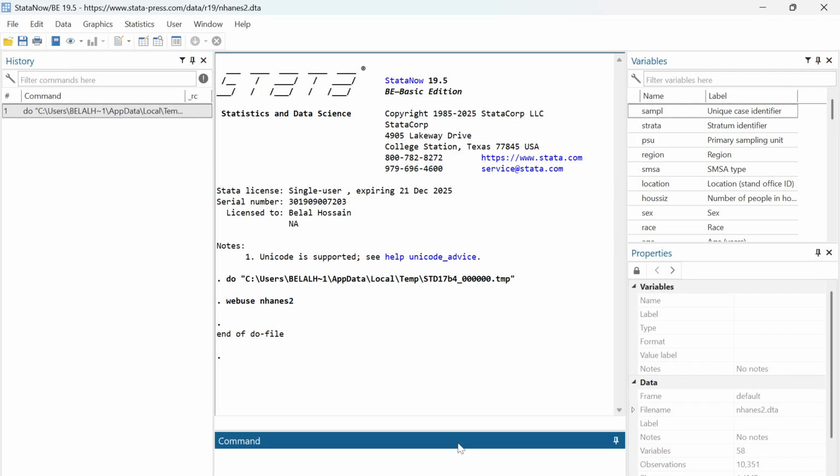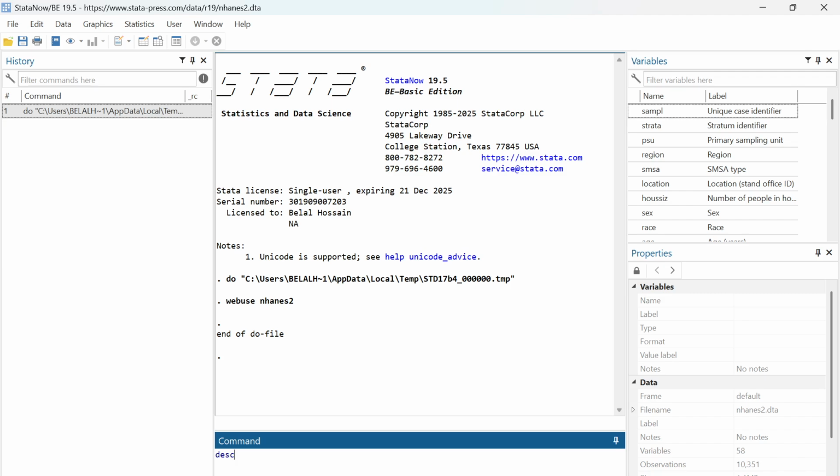In this tutorial, I'm going to demonstrate how to produce cross tabulations in Stata. In order to do that, I'm working on a dataset. This is a public health dataset, and I found it on a website, like web-based data. I'm going to work on two variables today for this demonstration. One is diabetic, which is diabetes status, and another is black, which represents a racial group, so black versus not black.